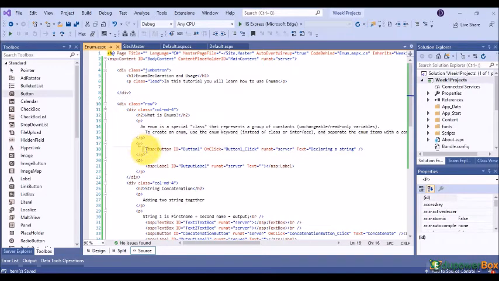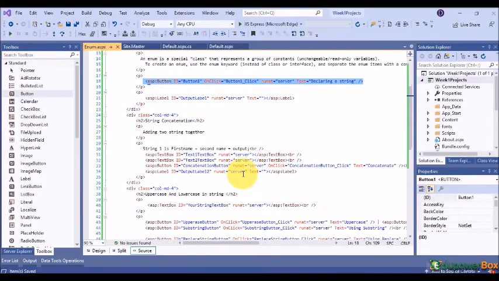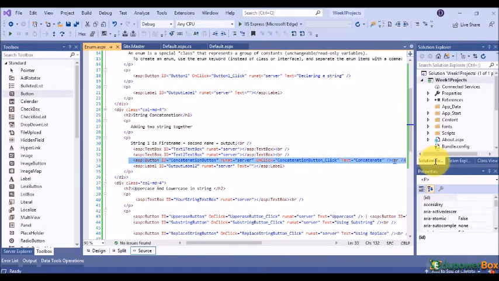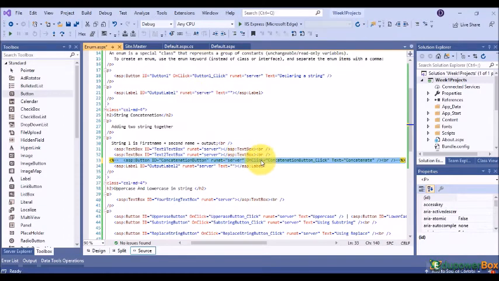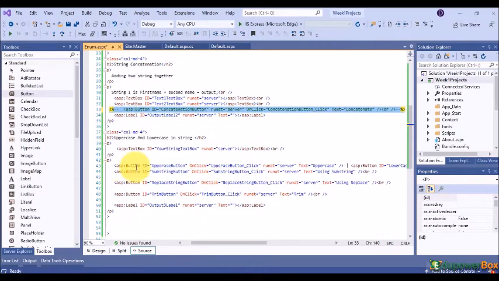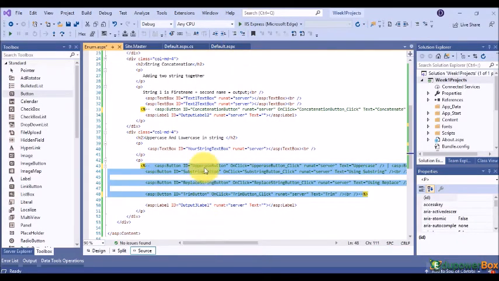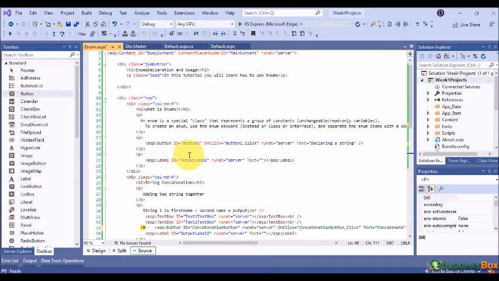The next thing I want to do is declare the output. I'm going to get rid of this button so that it won't cause problems. I'll comment this out, and I'm going to comment all of this out so that in case I want to use it, I can easily pull it up. All right, so let's stick to the first one.